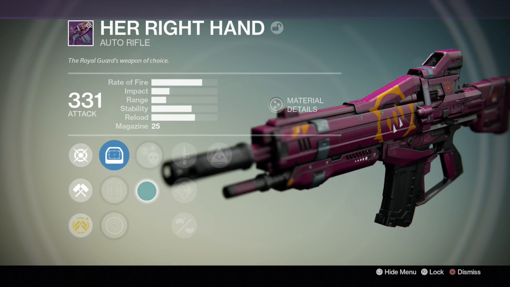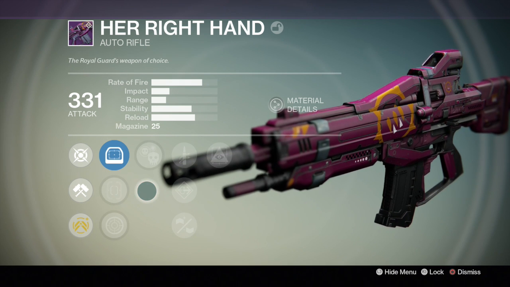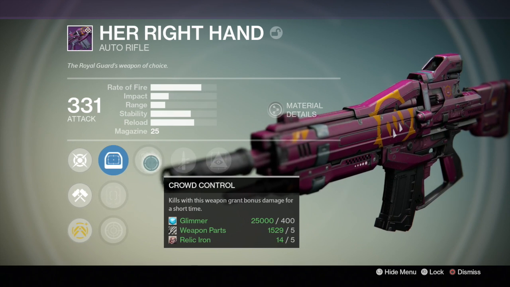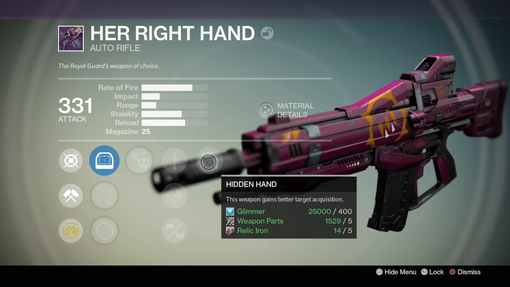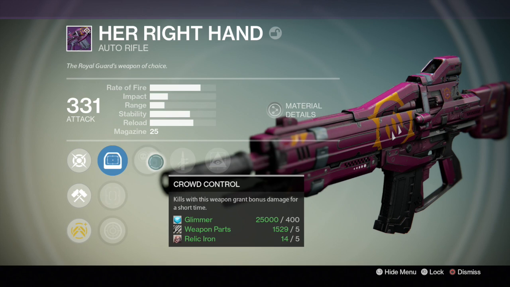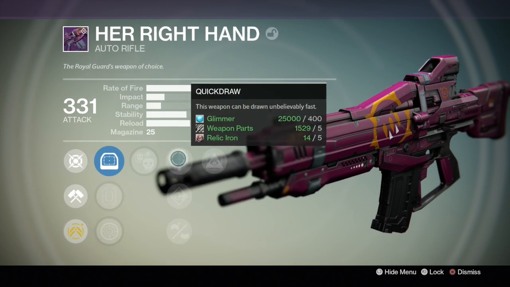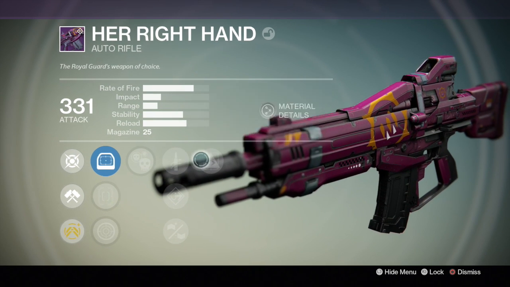And the next weapon is Her Right Hand, which I got from doing one of the Prison of Elders runs in the arena. Now the perks on this weapon are Crowd Control. Kills with this weapon grant bonus damage for a short time, and Hidden Hand. This weapon gains better target acquisition. Now again, probably not the best rolls, though. Crowd Control is a decent roll, though we could do with maybe Field Scout or High-Caliber Rounds maybe. But, you know, not the best of rolls, but again, you can simply re-roll it if you wish.